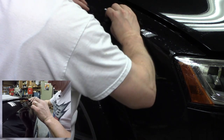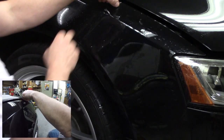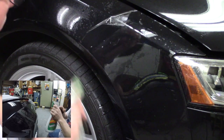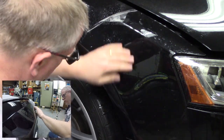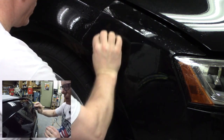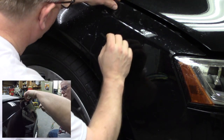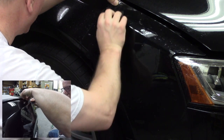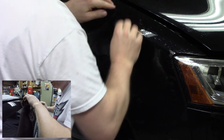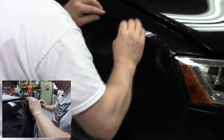Again, center, up, oh, and I caught a little crease there, so I'm going to get rid of this crease by just lifting it back up, and I'm going to put some more adhesive on the back. Okay. Got to be careful, right? I tried to force it a little too fast. I'm going to have to put a little bit of a stretch in there to get that out. That's okay, right? Remember, this stuff will stretch if I pull it. I just need to make sure when I do that, again, it's not past the edge, and it's not. I'm looking good, looking good.